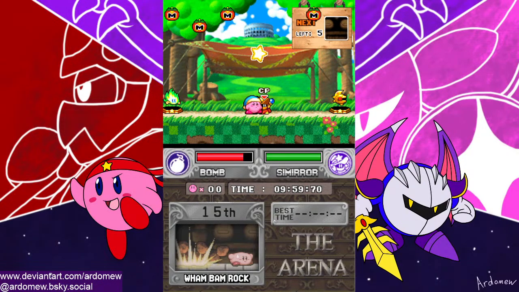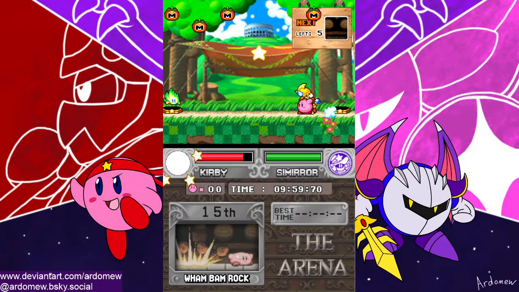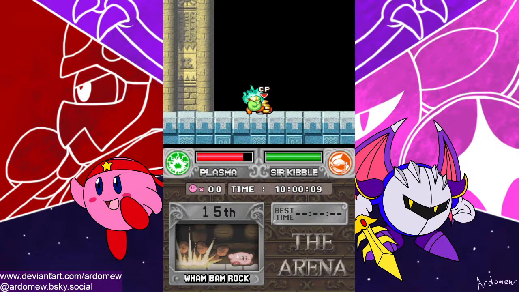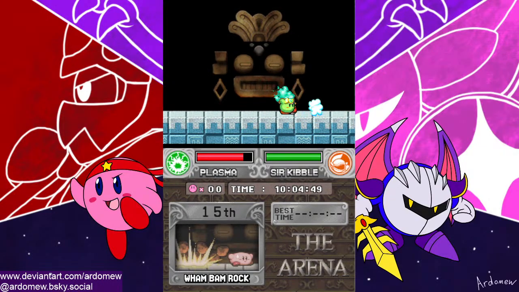Again, I also really like how that thing is a pretty big hazard if you are playing through Super Smash Bros. Brawl and playing on the Halberd stage. It's quite a nice addition having that as a threat on that stage. But now we got ourselves a rematch with Wham Bam Rock.